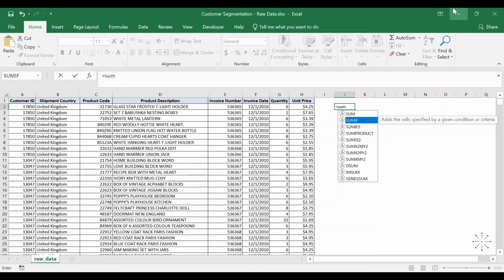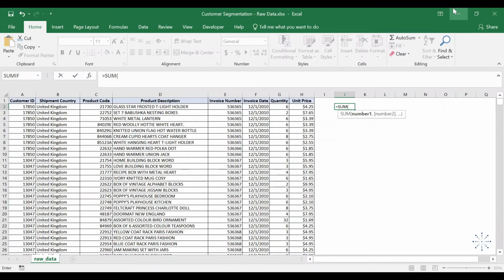Now, let's select the SUM function by pressing the tab key and enter some data to see the result. You see how Excel also prompts the format in which it expects the data. In this case, it is a comma-separated set of numbers. You also see that the second and subsequent elements are enclosed within a pair of square brackets. Now, what does that mean? It means that all the elements that are within a pair of square brackets are optional elements, and even if you don't enter them, the formula will continue to work. Let's press enter and see the result.